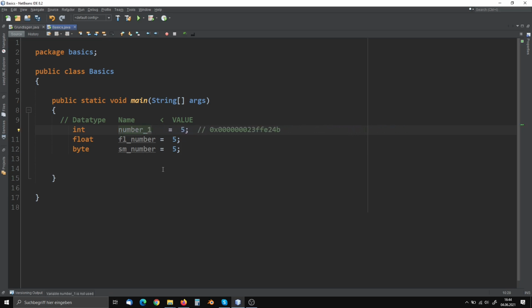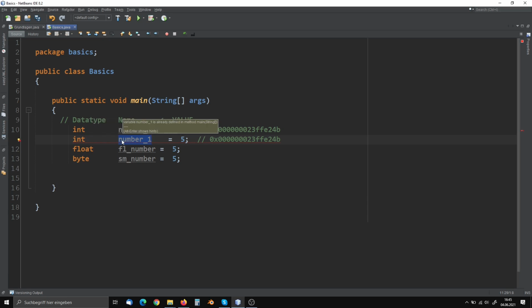Okay, let's stick with this one. And let's take a look at one very important fact here as well. I'm just copying the line. A variable name, of course, may only be used once because it's pointing to one piece of memory. So this is why this line gets underlined in red here, because the system already realizes there's a problem. I could go ahead and change this first letter to a capital N, and then the error is gone, and this one is allowed. It's allowed to use capital letters to avoid this conflict, but that's very important for you.